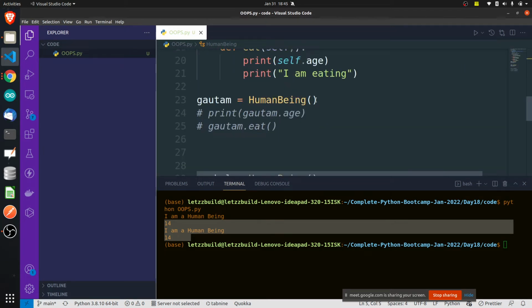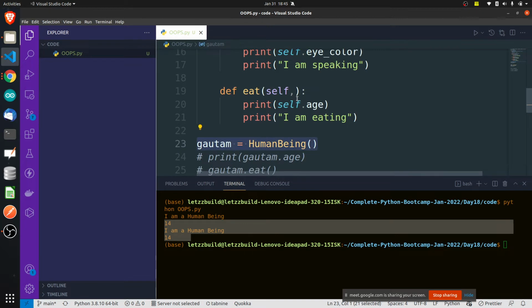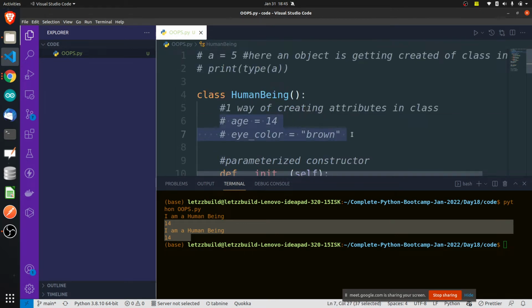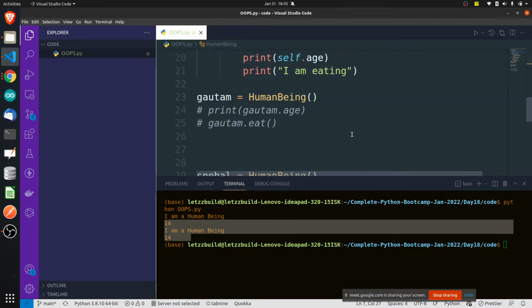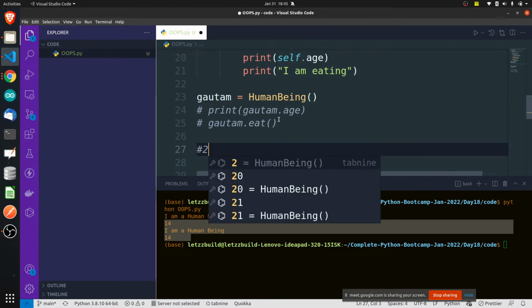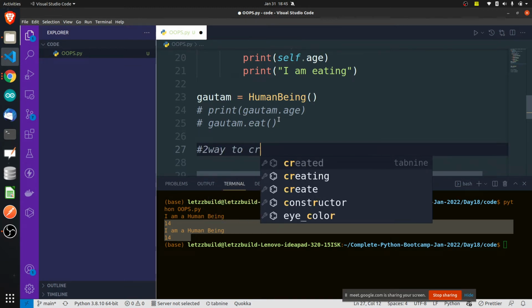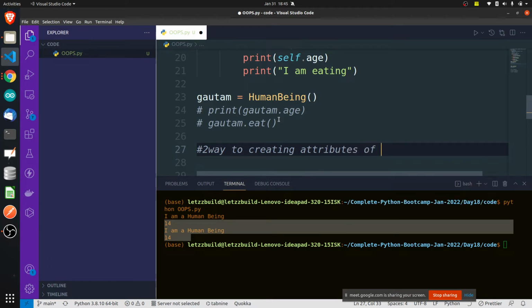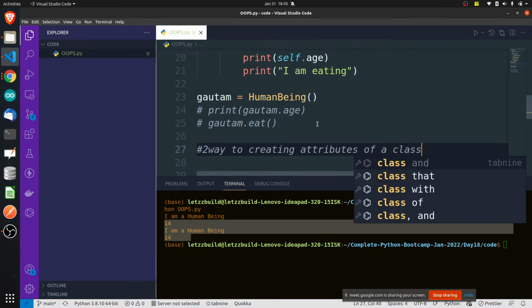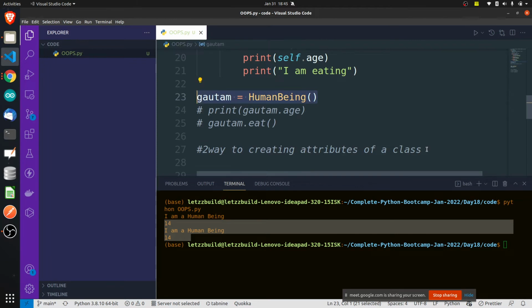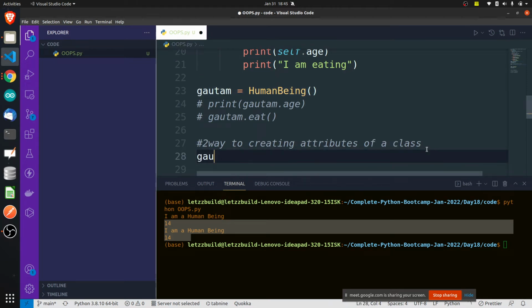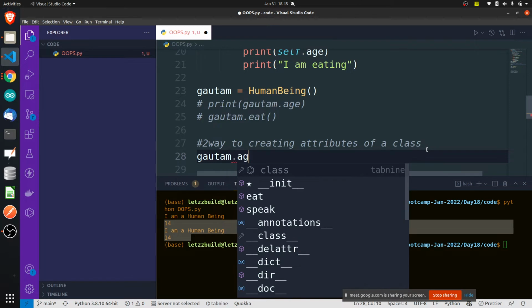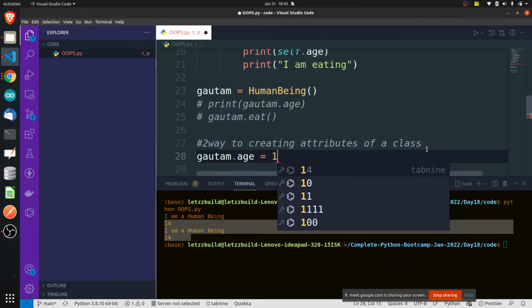The second way you can do this is, you have created an object, right? I will not give any static hard coded values here. What I will do is, I will first create an object of this particular class. After creating the object, I will do some modification. I'll create an object normally first, and after creating it, I'll assign some properties to that. I can say Gautam dot age, I will assign the age property to that, and I will say age is 14.